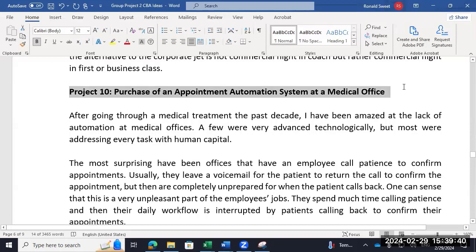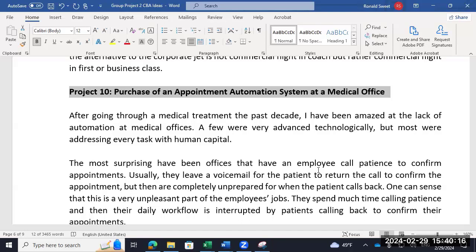I wish one of y'all would take this, and I could even call my endocrinologist. His medical office is horribly managed. Some of your management majors, they do stuff that is so ridiculous. Like they call every patient a few days before their appointment to confirm the appointment, and of course they get voicemail. They say, please call to confirm. You call back, they're not there. There are firms out there that for $40 a month will do all that with text, off the computer. I was telling my doctor, you could save like 3 or 4 people by doing this.